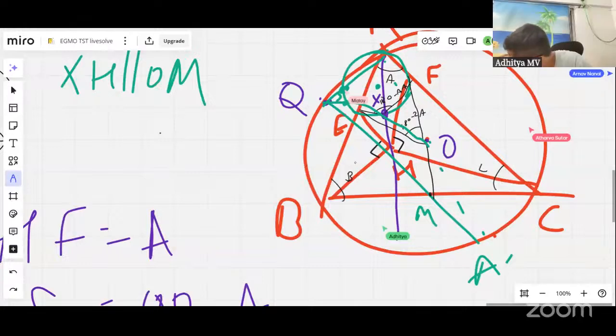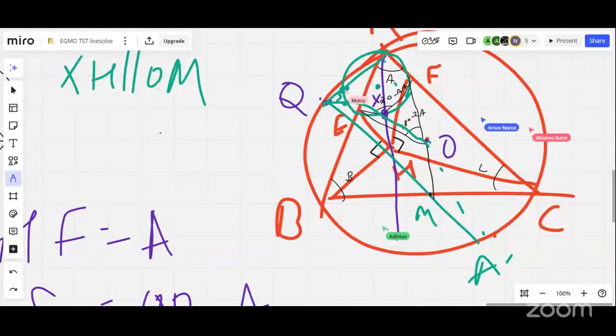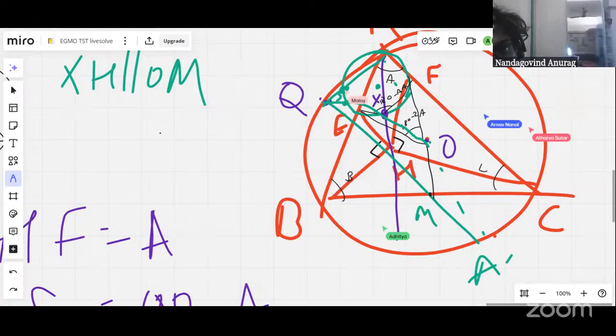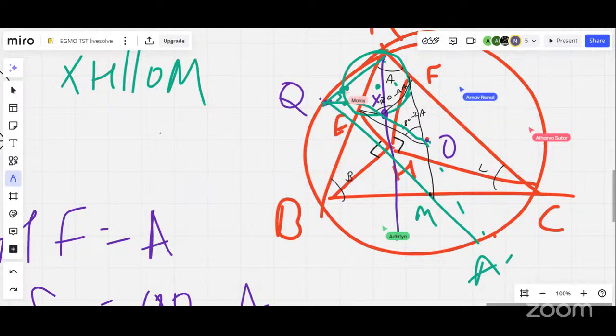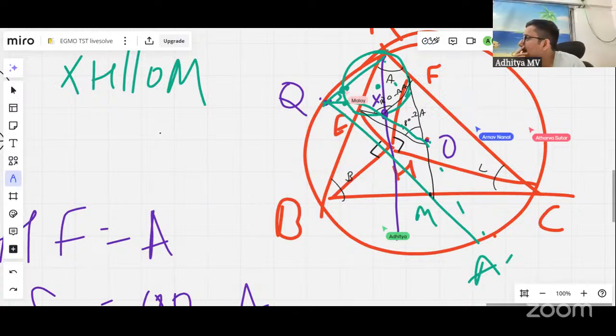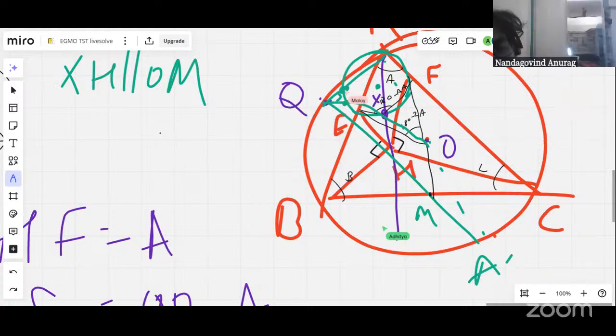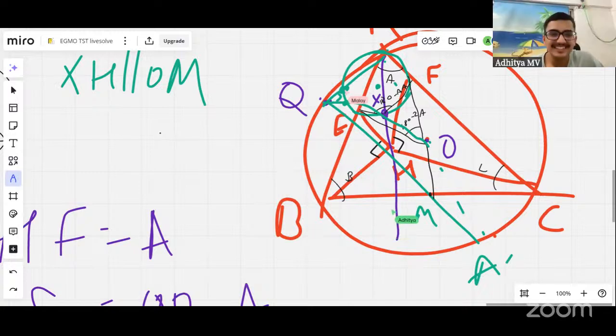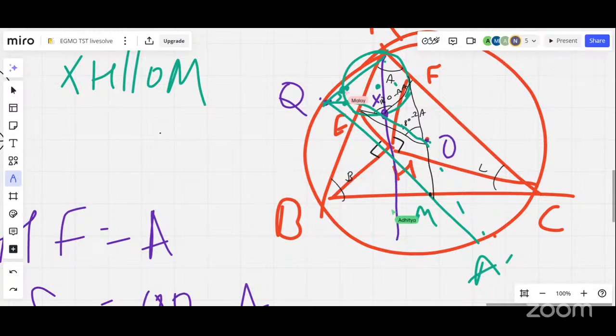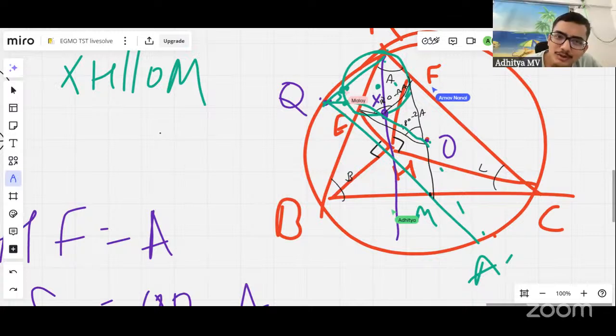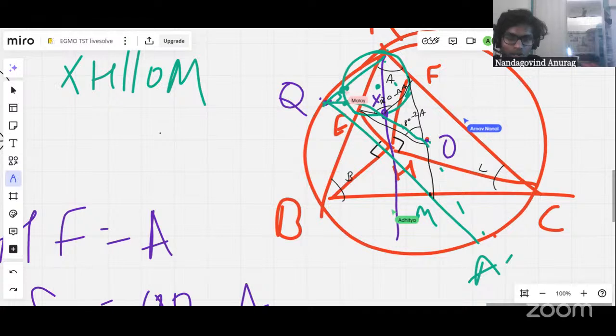Wait, is it? How can that happen? I'm pretty sure it's Q. That point lies on AQ as well as OQ. And AQ and the circle intersect on the circle. Then Q must lie on the circle. No, but according to the problem, we haven't proven Q lies on the circle. So we have to show Q lies on the circle.